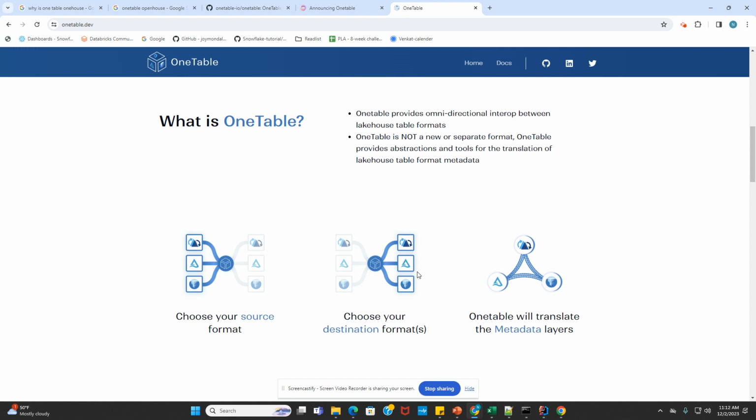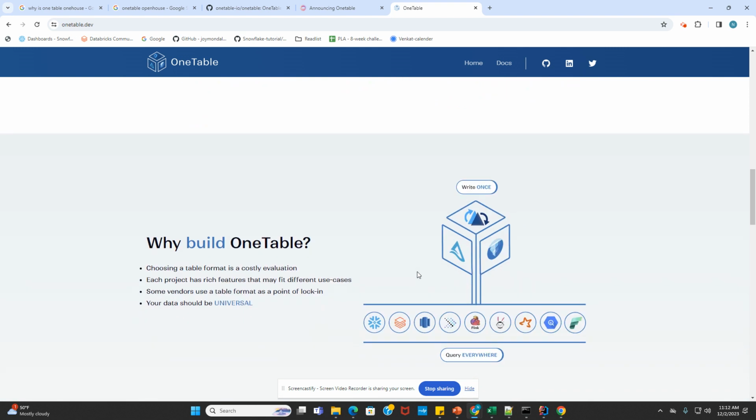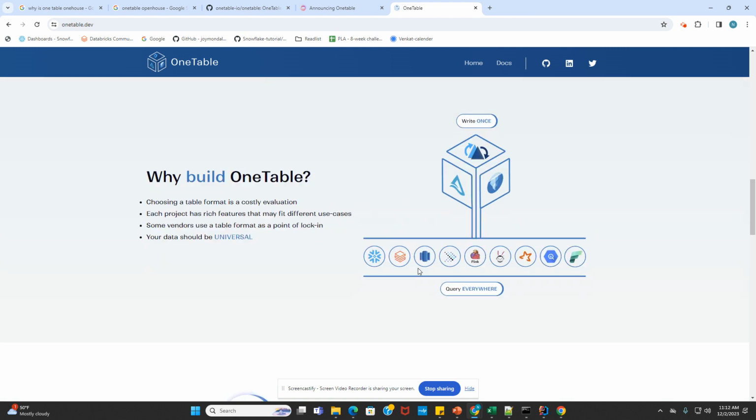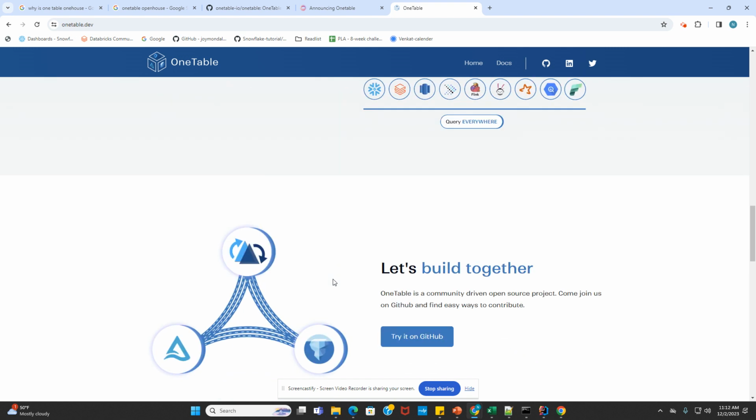So that's about OneTable, and that way you can make your data universal, and you can write the data once. Your existing process that is generating this data can write the data in any one of the formats and use OneTable to translate to other formats, so that your data can be available to a wide variety of query engines. That's about OneTable.